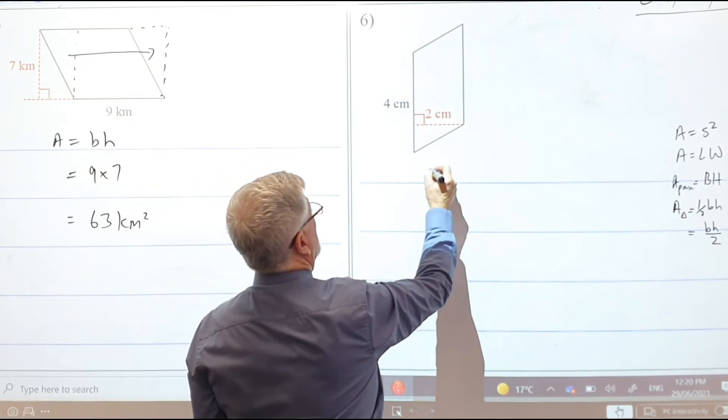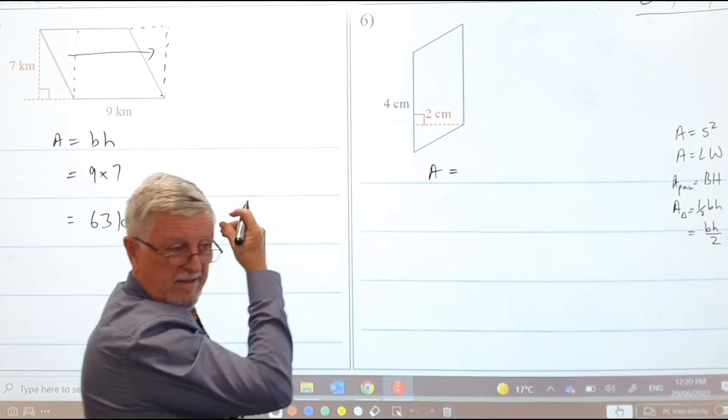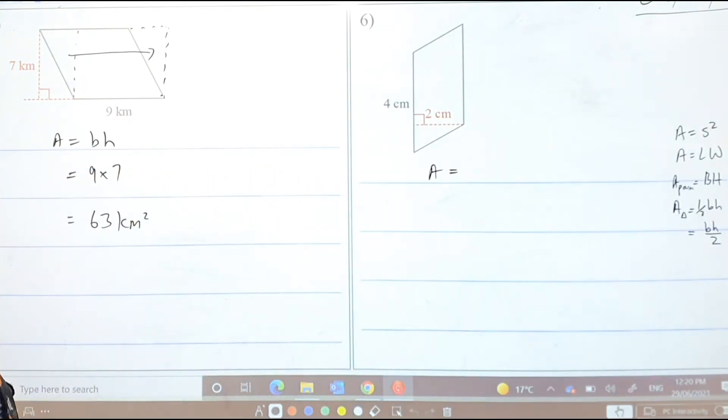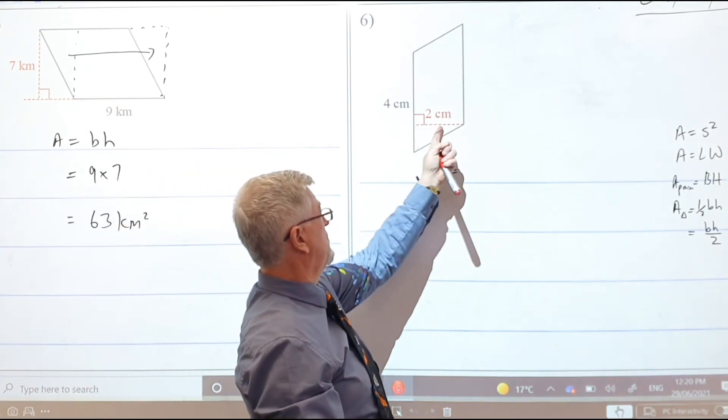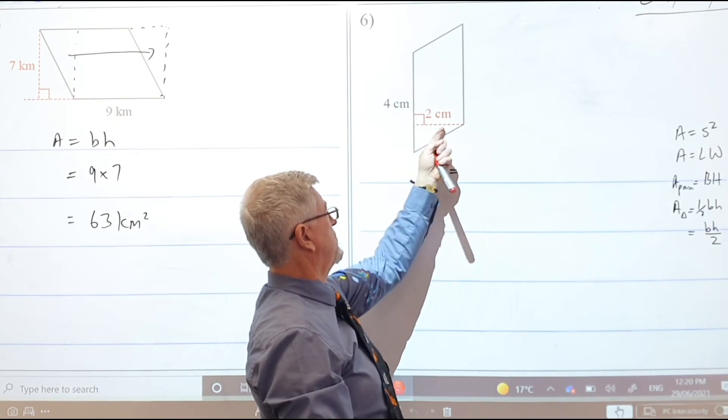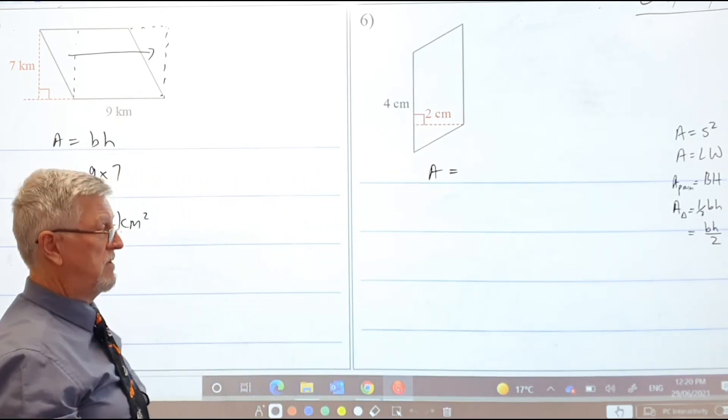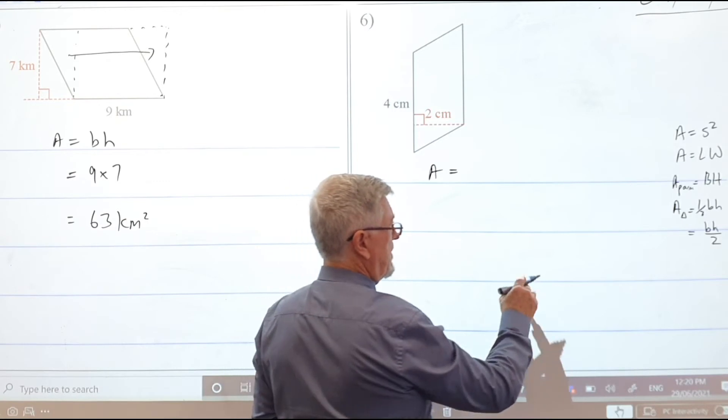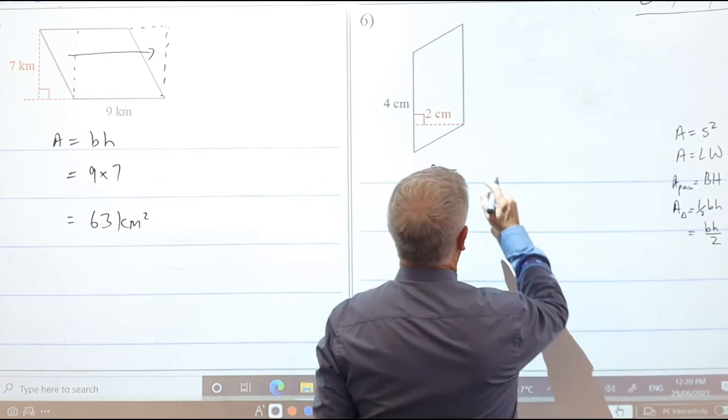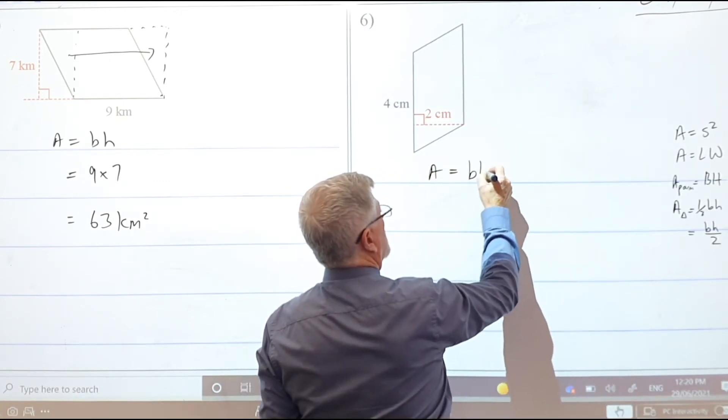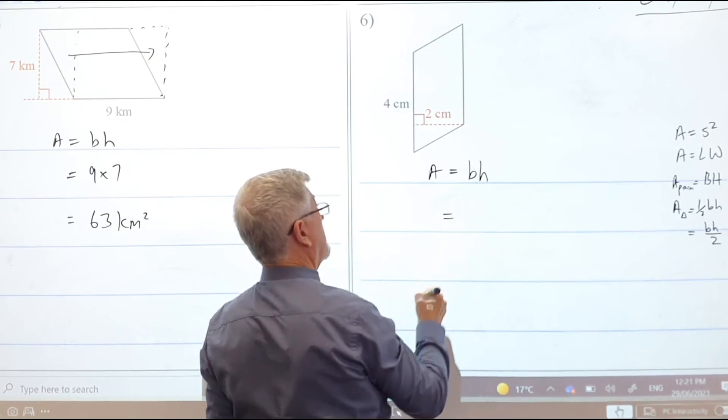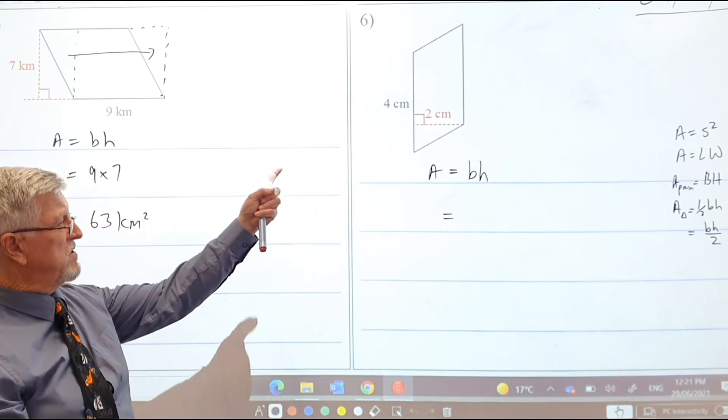So what's the formula for this one? Callum? Well, I don't know. Would you even think the formula? Or would you just say the two numbers I'm reading out are four and two, four times two is eight? I'm going to write it down for you though, OK? So most people put the base times the height. You know, I know that you have no doubt in your mind which one's the base, the four or the two. Which one's the base?